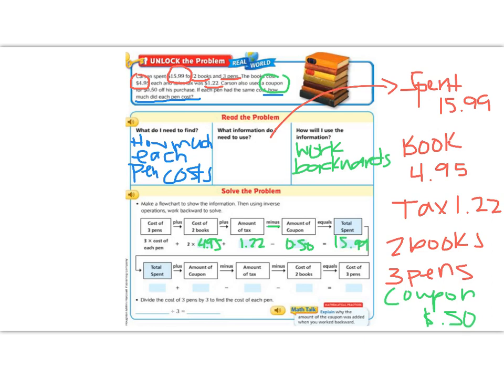So now we're going to take what we know from up above, and we're going to swing down around here to the bottom, and work backwards to figure out the cost of the pen. So the total spent was $15.99. Now, we're going to work backwards, so we're going to do the opposite of what we did up above, so that we can find out just the cost of the pen. So if we were going to take minus the coupon, the opposite of minusing would be to add the coupon, because that would mean that he paid more for the coupon, but then he took that out, which is where the minus came from. So we're going to add 0.50.